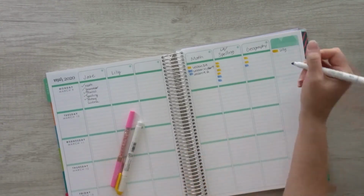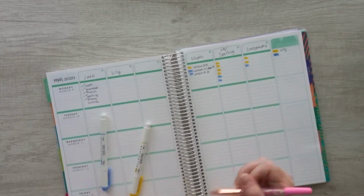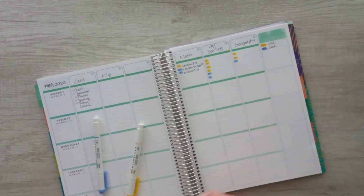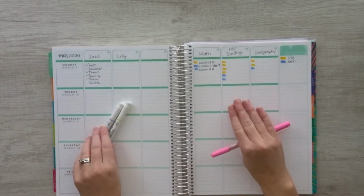You can again use colorful pens if that is easier for you to use. I don't care for colorful pens. I always find that I only have a black pen when I need my colorful pens. So I tend to not do that. So there's a really quick way that you can use a homeschooling planner if you have one.